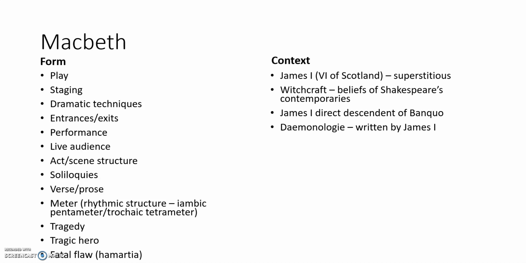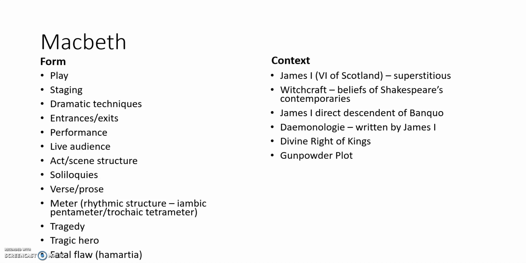He was, as I said, superstitious, and he was fascinated with witches. He believed that he was a victim of a plot against him by witches when he was James the Sixth of Scotland, and he wrote a book called Demonology, which was about witchcraft. The divine right of kings, you should know about that. So the belief that kings are monarchs, are kind of God's chosen subjects, and they rule divinely, and therefore when Duncan is opposed and killed, it's as good as killing God's appointment on earth, and that's why Macbeth is seen as a usurper, not the natural king.